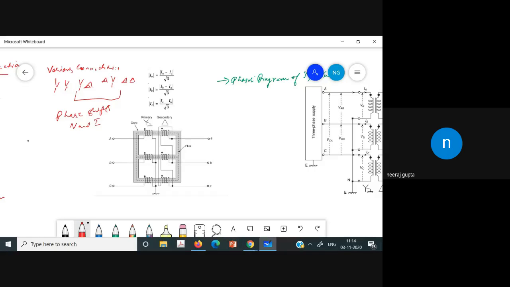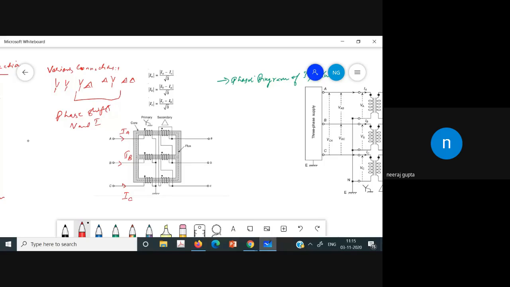So how we can draw the phasor of that. Let us suppose that we have a transformer. This one is the primary, and this is the secondary. This is the star-delta transformer. In the star side, let us suppose the current is IA, then we will have IB, then IC. In the star, as you already know, the phase current is equal to the line current, and in case of the delta, the phase current is not equal to the line current.